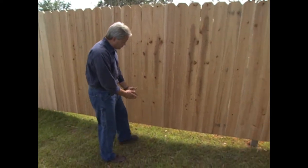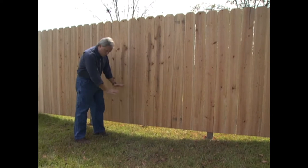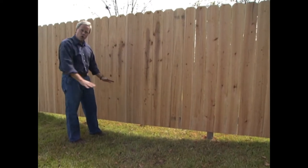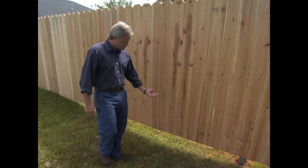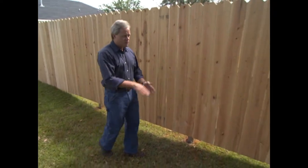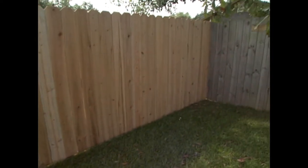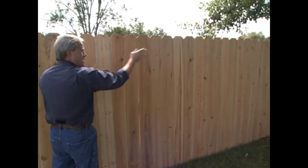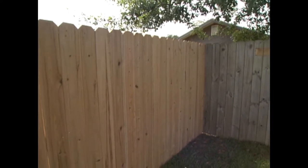Now, here's a little different in that we're keeping the top of the fence level, but here is where the water drains from the backyard out to the street. So we needed to allow room for that. So Eddie kept those boards up just a little bit. But then the slope of the ground rises back up, and somewhere right in here, he started the boards back up so that they would line up with the adjoining fence. So all of this looks great and really will provide some security and privacy for these homeowners.